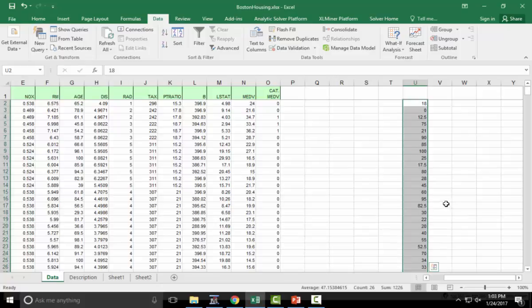So how can we reduce the number of categories? Instead of 25 or 26, we want fewer categories. One way of doing that is to prepare a chart like the one that we just saw.